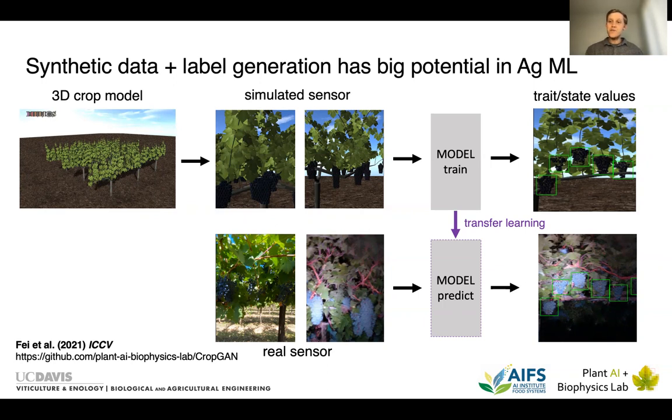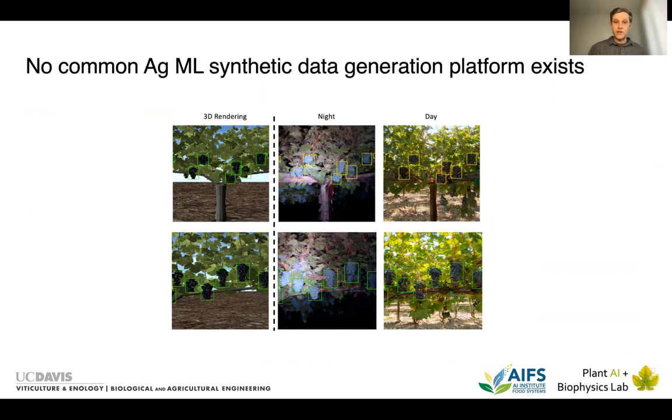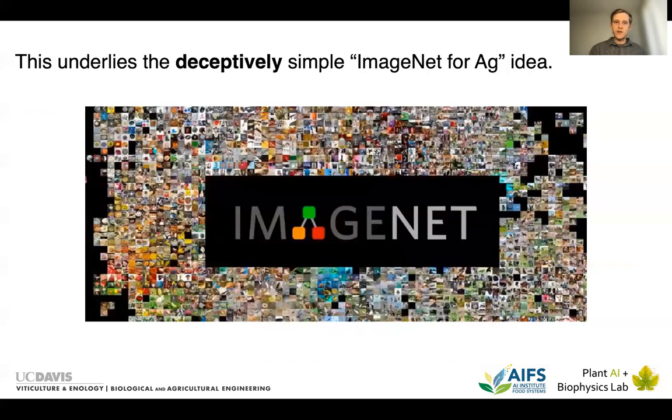This is not an easy thing to do, and again, requires a lot of customization on the architecture side, but also, we don't have standard simulators out there for generating these kinds of pairs of synthetic data plus labels. This is another example I'll skip over for now, but it really is incredible what we can do and how much it can improve the data efficiency of our model training procedure when we use these simulators, if we have standard ways of doing it. Right now, there is no such standardization or common agricultural machine learning framework for synthetic data generation.